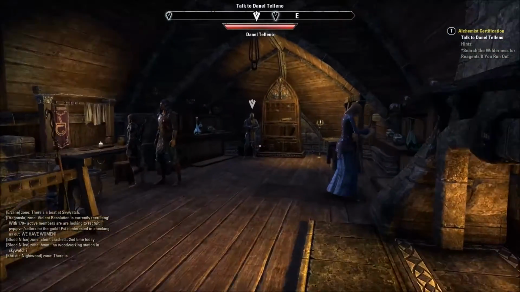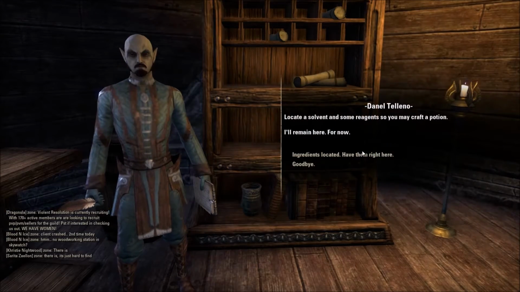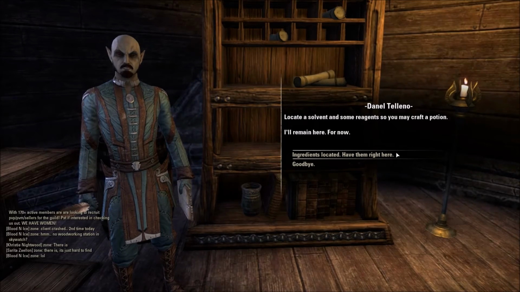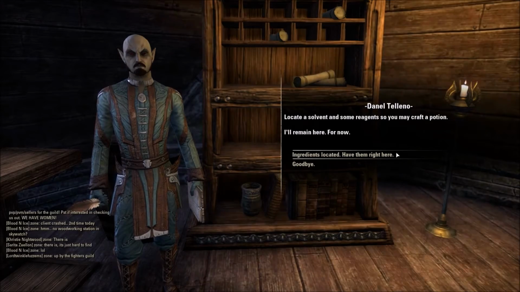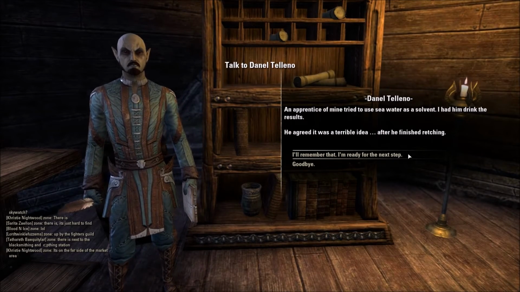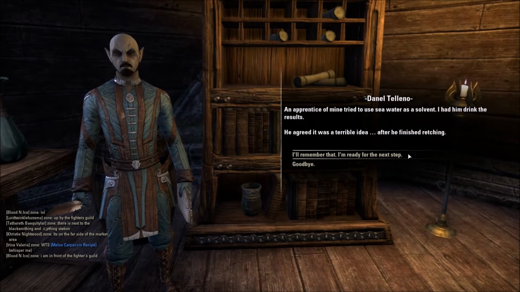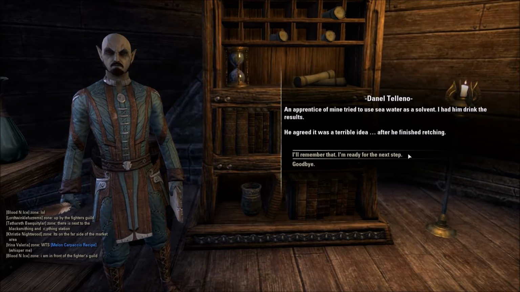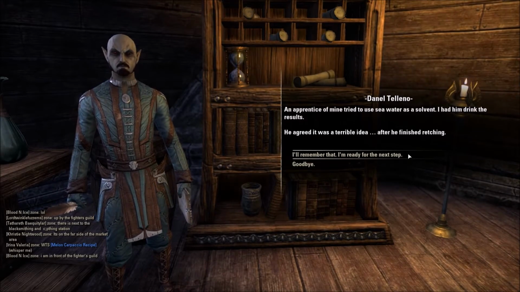I sell to the nobility. Hello, Dalen. Locate a solvent and some reagents so you may craft a potion. I'll remain here for now. Ingredients located. Have them right here. An apprentice of mine tried to use seawater as a solvent. I had him drink the results. He agreed it was a terrible idea after he finished retching. I'll remember that. That sounds very unpleasant. I'm ready for the next step.